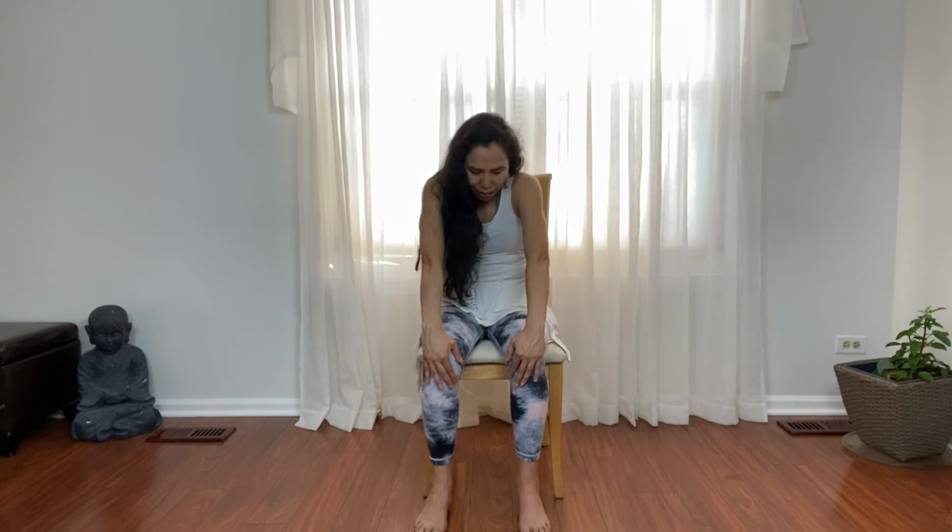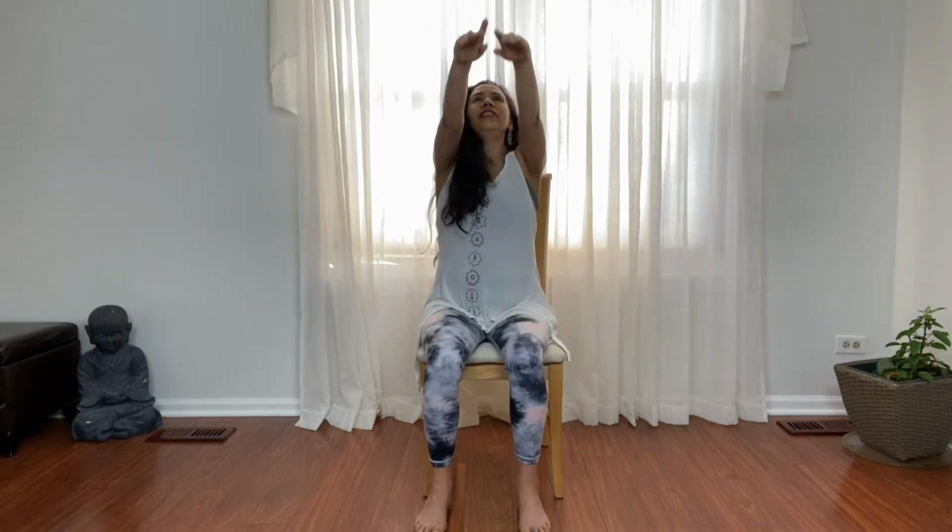Inhale, gently lifting the chest up for a gentle arch on your spine, hands on your knees. Exhale, round your back. Inhale, reach up.